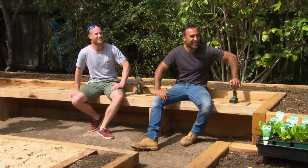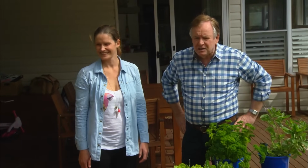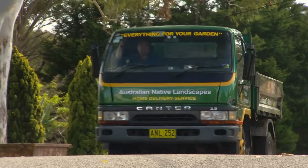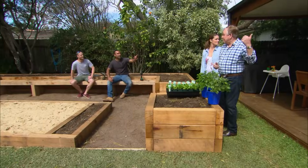Fantastic. We're ready to plant, but mate, I thought this path you were going to finish it. I thought the gardeners looked after the path. The landscaper looks after the path. You know a good landscaper. That's him. He's out in the street.